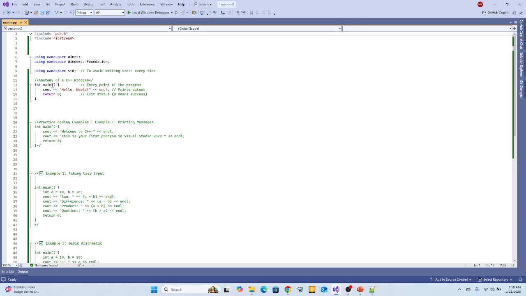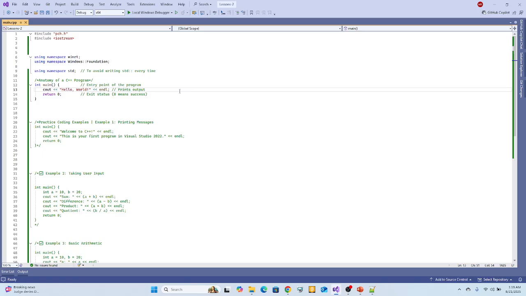Let me explain the next statement. If you can see here, using namespace std. Guys, let me explain what a namespace is. Basically, a namespace is a collection of libraries and classes of C++ or any other language you are using. The name collection of those classes is called the namespace. So here is the std namespace, which is the standard library for C++ using Visual Studio.